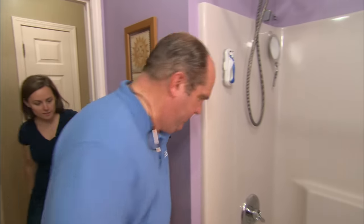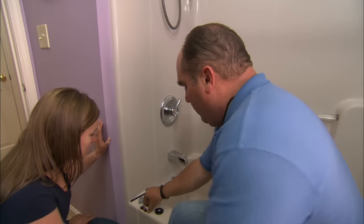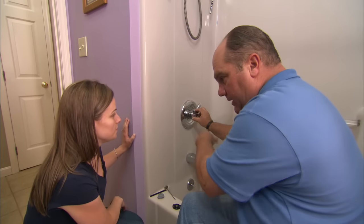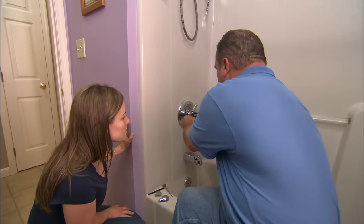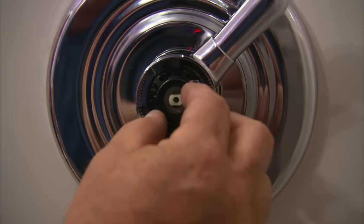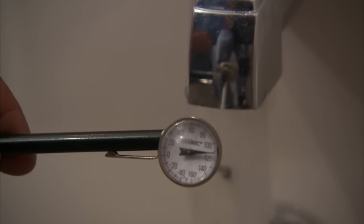Water is back on. There's the on and off, and the water's coming out. The inner dial right here is how we're going to set the temperature. I don't want any more than 120 degrees Fahrenheit coming out of the shower head. They actually make a temperature limit stop — you can see it right here. It's going to set against these keys, and that's going to prevent anybody from turning this water any higher than 120. I'll set it with my thermometer, and you guys will be safe and sound.